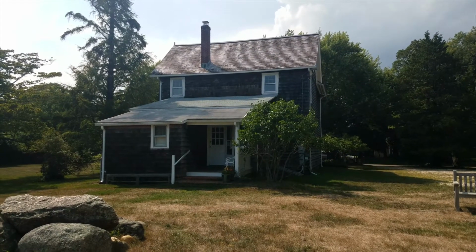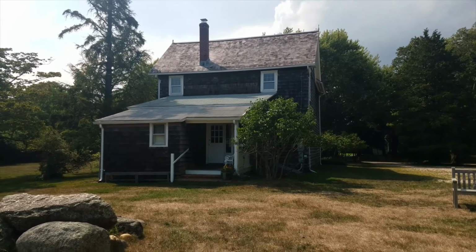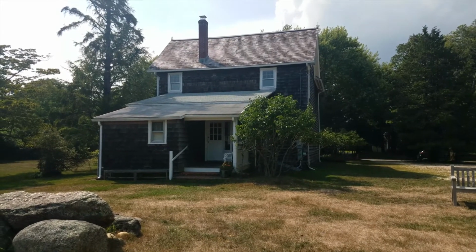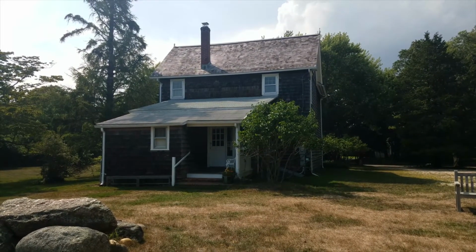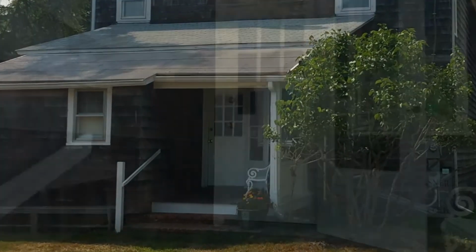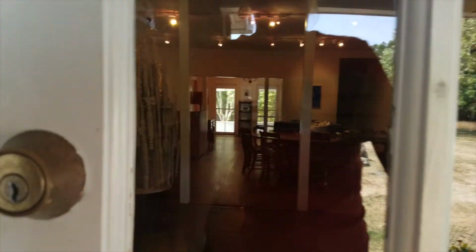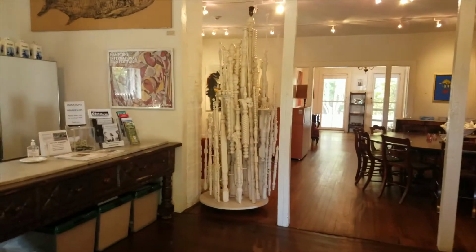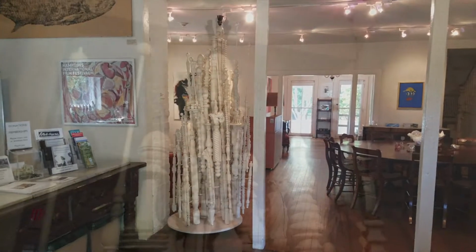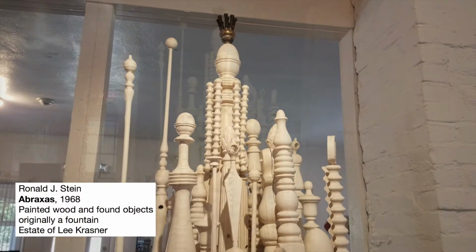This is the home of the famous artists Jackson Pollock and Lee Krasner, who made abstract art. Jackson Pollock became especially famous for his paintings made by dripping paint from sticks. Come, let's go into their house together. Let's see what art is in there. Wow, look at that sculpture. Let's take a closer look. This sculpture is by Ronald Stein, Lee Krasner's nephew.